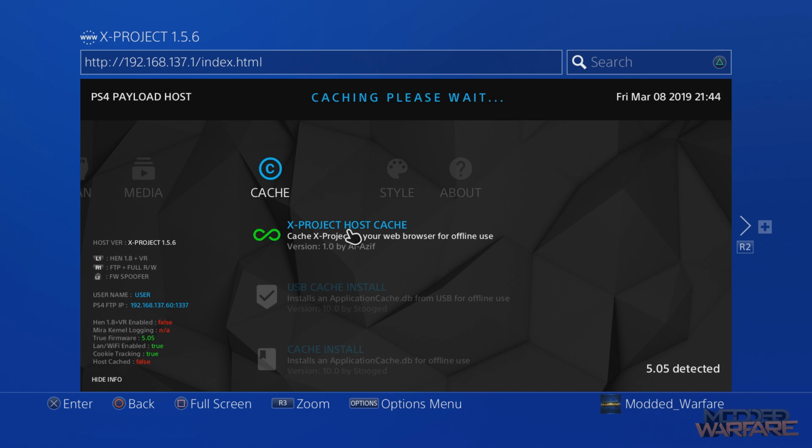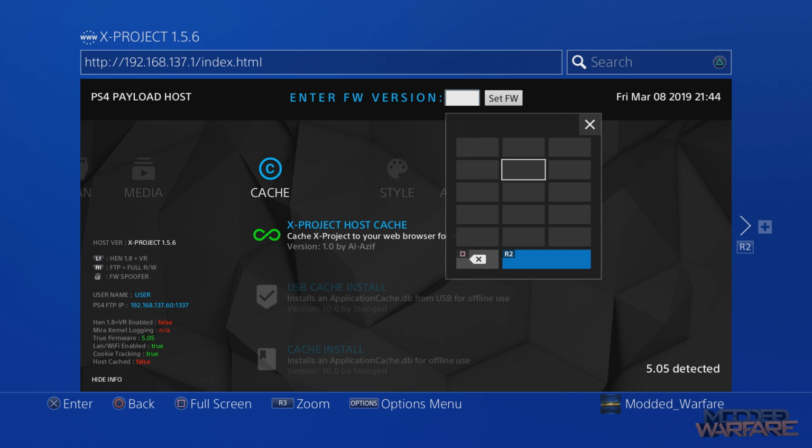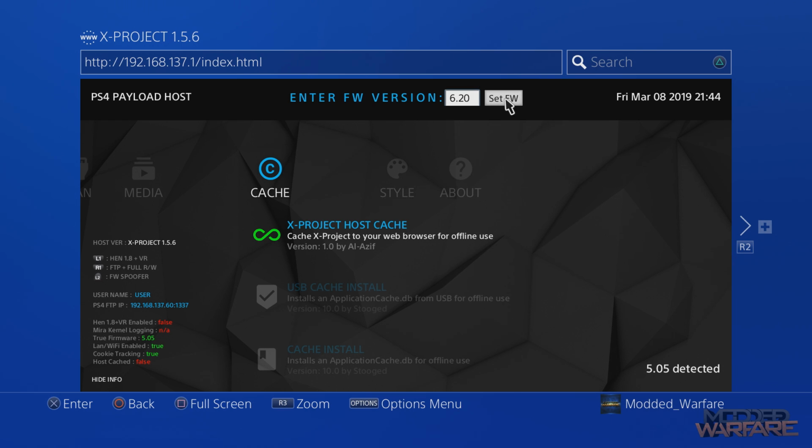Yeah, so first thing we'll do is cache it before I attempt to use anything on here. So you just do xproject host cache, and there we go, it's been cached. So once it's cached, we can now enable whatever payload. If we press L2 for the firmware spoofer, that'll load that up, and we just give it a few seconds to load, and then it'll say enter the firmware version you want to spoof as. You select it, it'll come up with a little keypad, and then you just type in whatever firmware you want to spoof as, and then you set firmware, and it will spoof your firmware to that version.